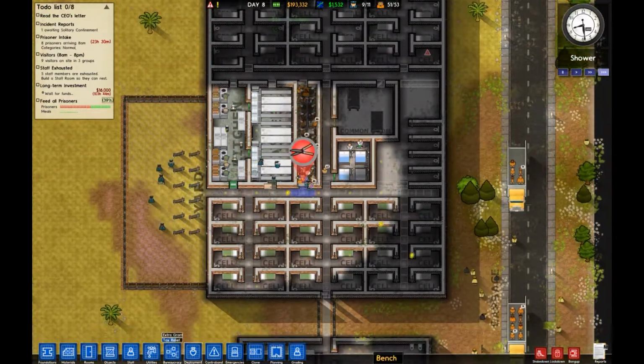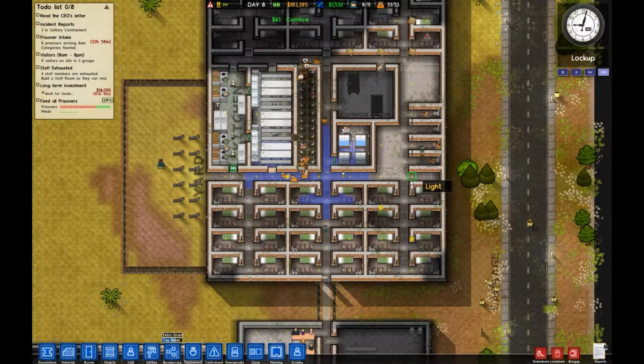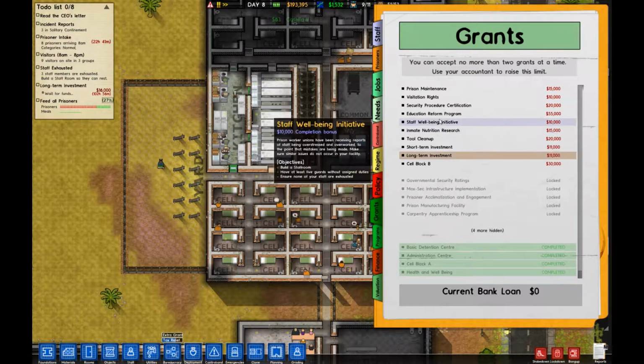More prisoners, which we cannot... I hope this includes the one we already have. The ones we already have. I wish I hadn't taken that stupid grant. Ah, it's gone. So that's good.